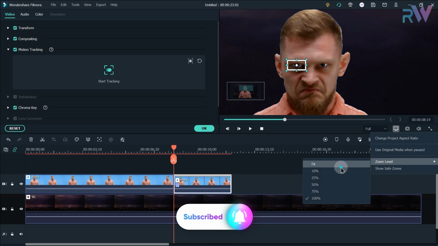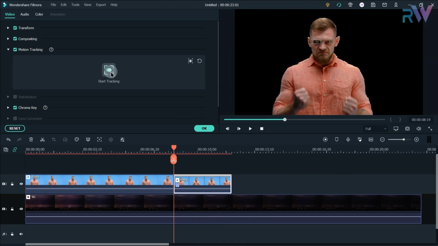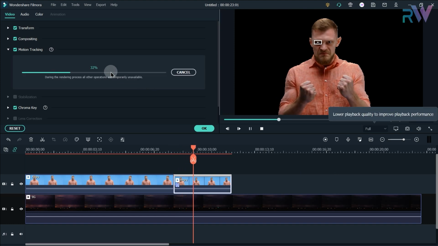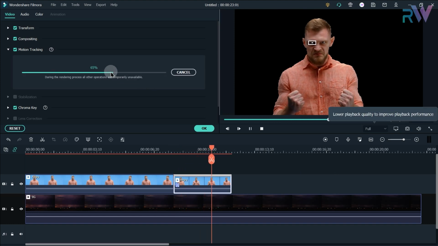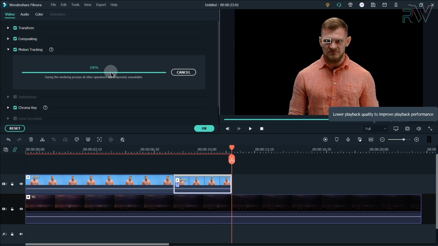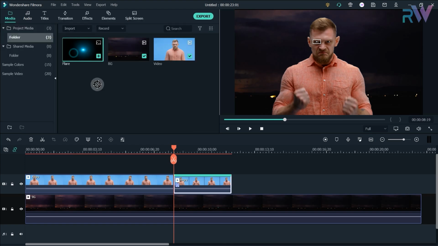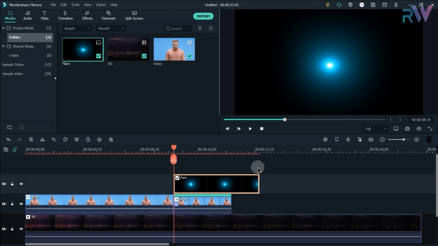Okay, now I selected the eye, and let's click here to start the motion tracking. Okay, motion tracking is done, and now let's drag the flare to the timeline.